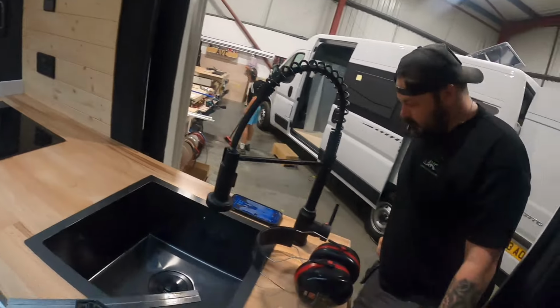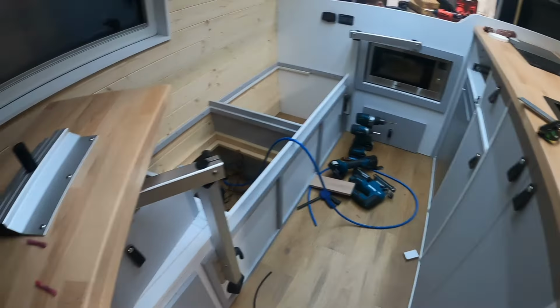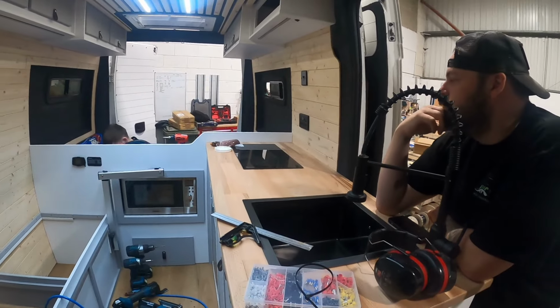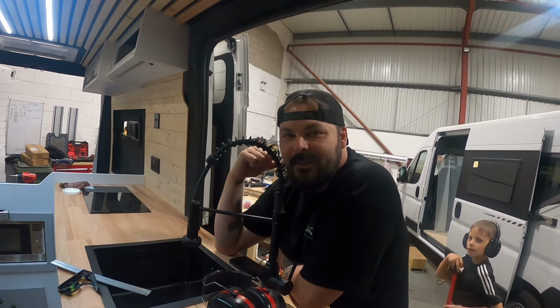Intimidating workplace. Look at all this mess in here. Look at it. Had it tidy. So you assured me. It's nearly done.